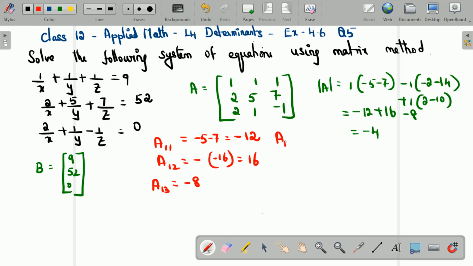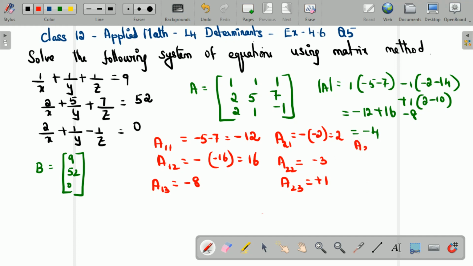Now let's compute A21. So A21, we are eliminating this row and column. So it is minus 1 minus 1. There is already a minus sign. So minus of minus 2, which is plus 2. A22, eliminate the second row and second column. So minus 1 minus 2, which is going to be minus 3. Now A23 is going to be eliminate this row, this column, 1 minus 2. So it is minus 1. There is already a minus sign here. So minus into minus is plus 1.